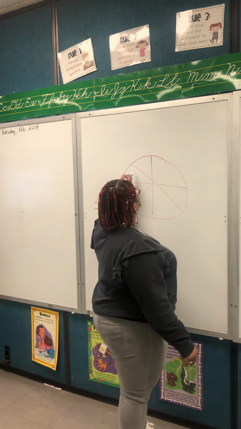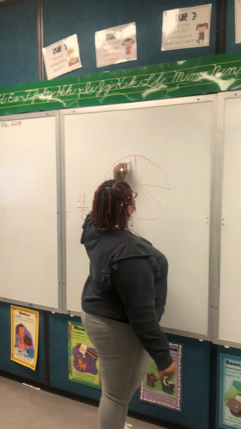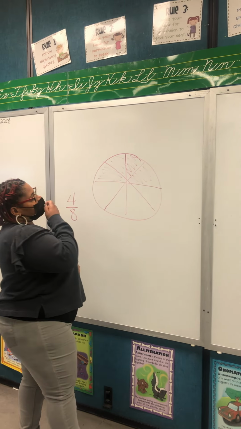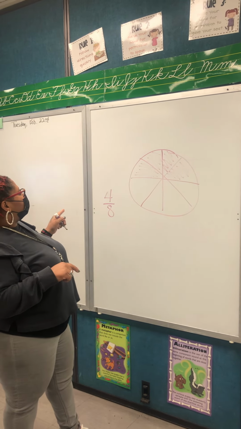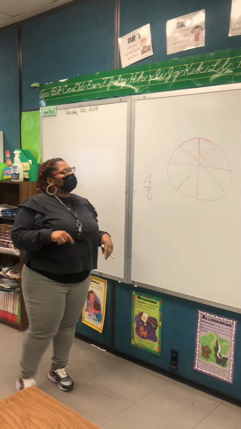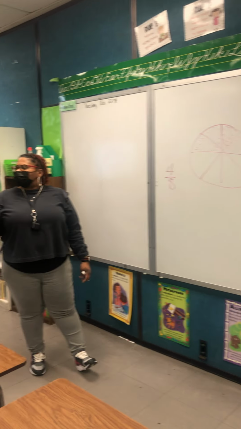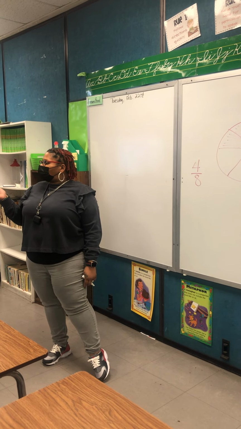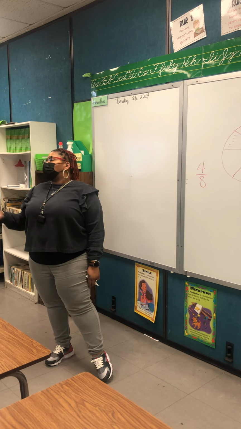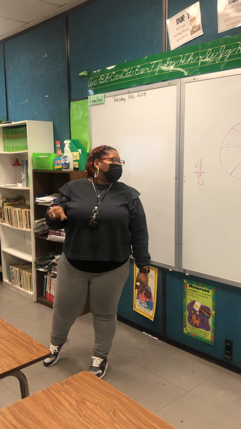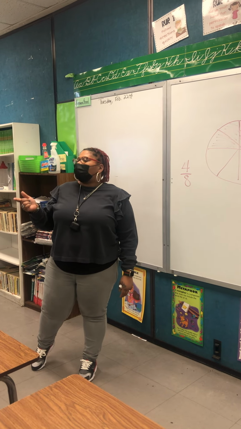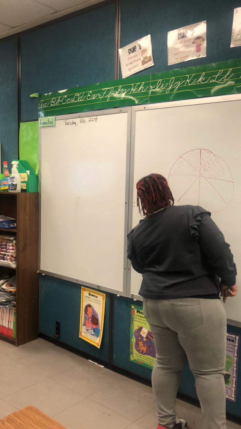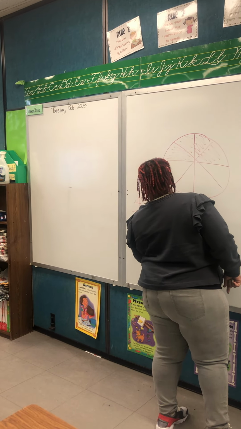All right. Let me shade that in. 1, 2, 3, 4. Okay. And so I have 4 over 8. Now let's say maybe I wanted 2 more pepperoni. Somebody else wanted pepperoni, and maybe I added 2 more pepperoni. So would I add or subtract that? Add. I will add. So then I will add how much? 2. Okay, so then I will have the 4/8 plus the 2/8, right?